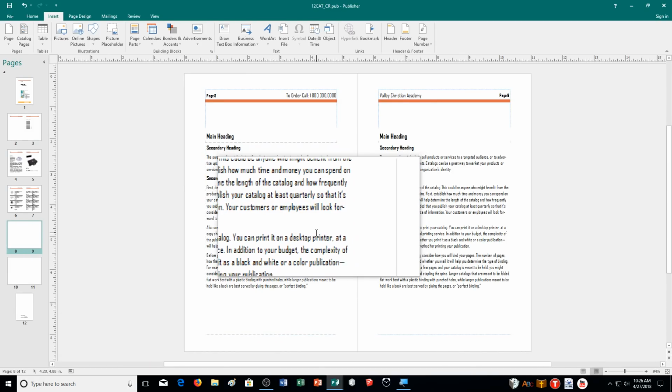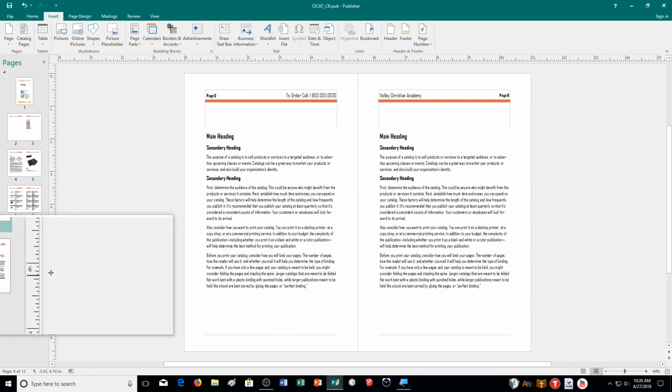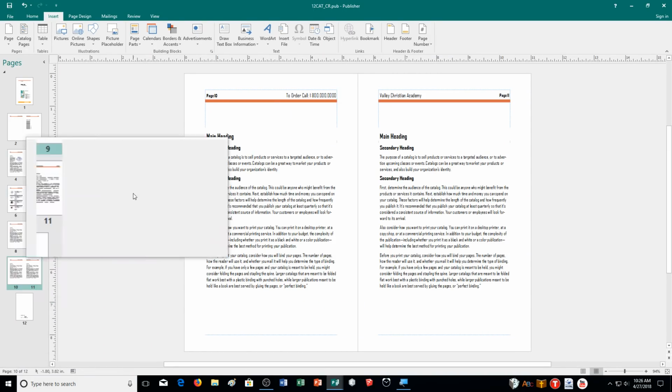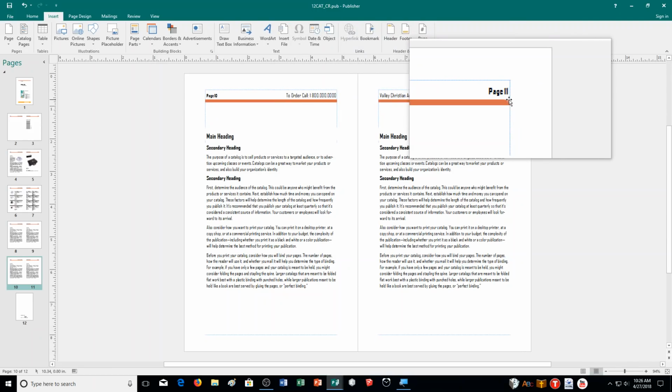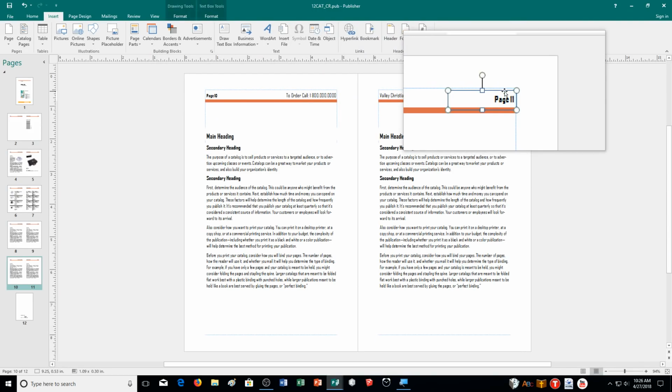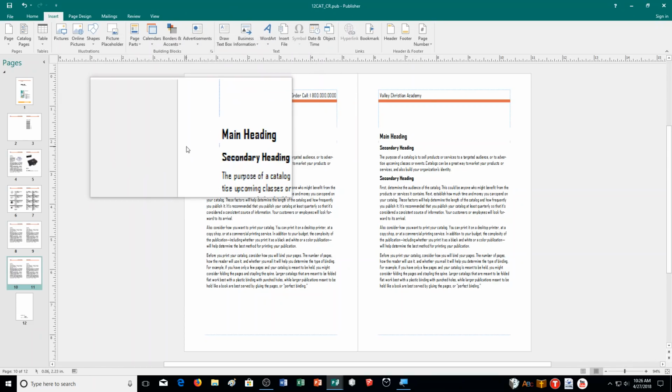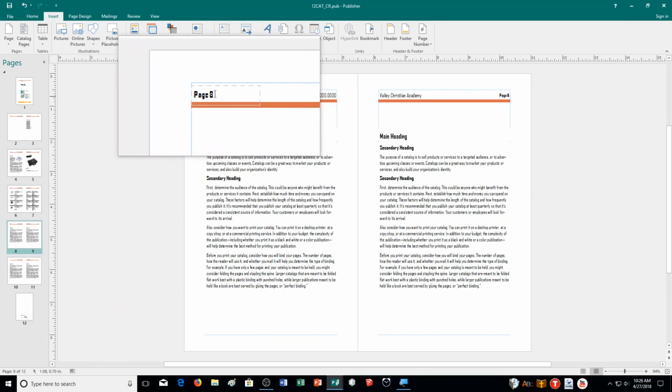Alright. Next thing it says, delete the page number text box from each page. And you can see it has that on, not number 12, but starting with pages 10 and 11, I have that page number. So I'm actually going to click on it, text box, get rid of it. And you need to go through and get rid of it on each one of your pages.